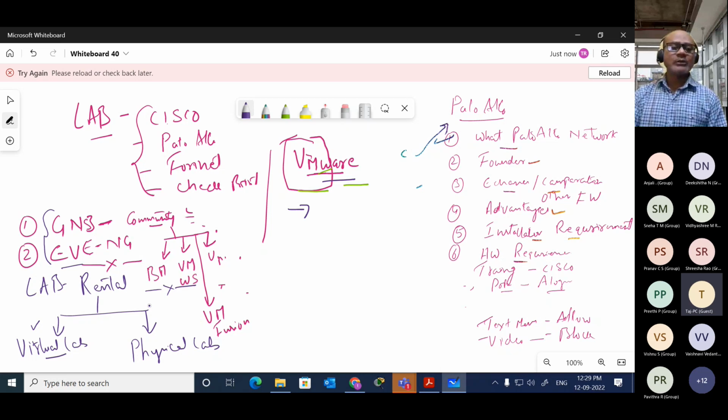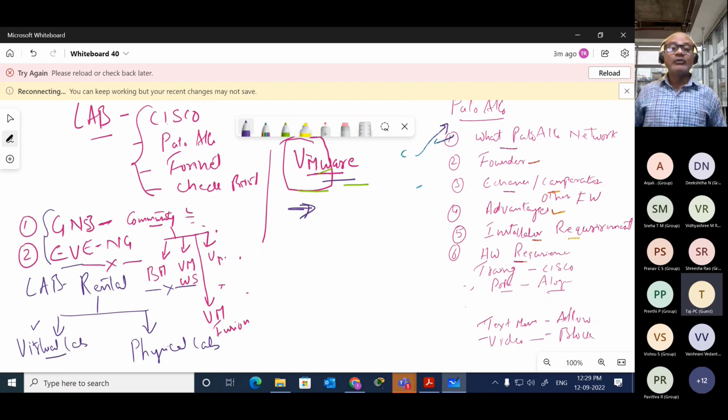Most network engineers recommend this, even me. As I told you before, I have recently bought a Dell server at my office, where I have installed the VMware and EVNG applications. In the server, I have already installed a few operating systems, like the Windows 10 evaluation version. Even you people can install it.